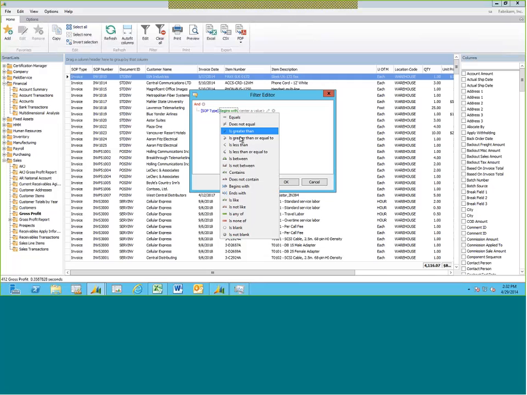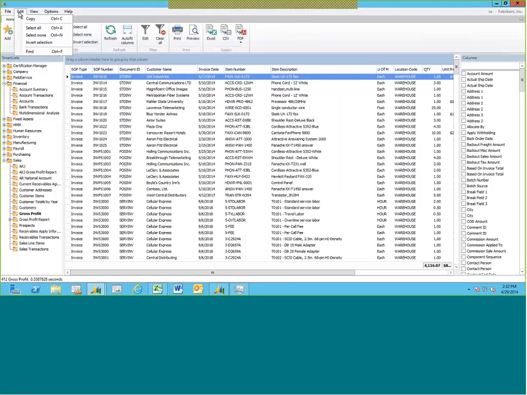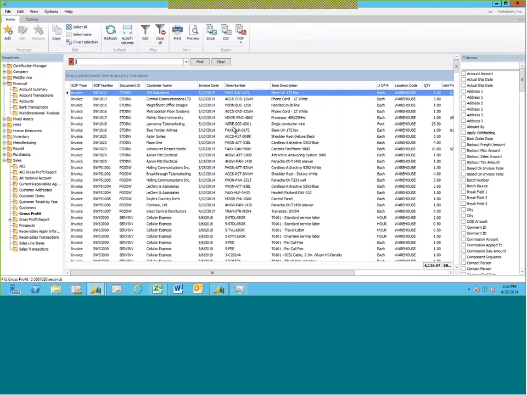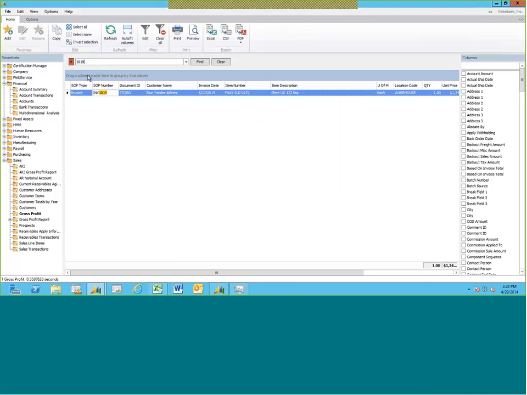One thing that I found was very, very helpful is there is a find feature in here. So if you're looking for a particular transaction, maybe there's an invoice in here that I know is 1019, I can just type that and hit tab, and immediately it will find that for me. And just like that, I can open up the transaction, and if I had included the go-to in this report, which I didn't, I could drill back into that transaction. So when I clear that search window, it's going to clear all that out, and now I've got my SmartList back here.